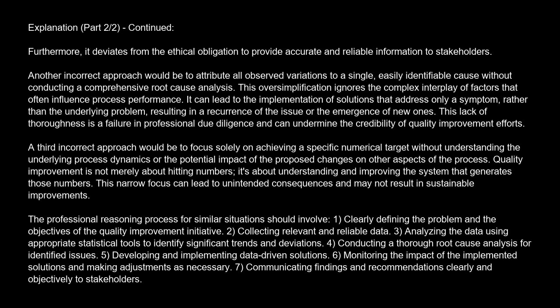The professional reasoning process for similar situations should involve: 1. Clearly defining the problem and the objectives of the quality improvement initiative. 2. Collecting relevant and reliable data. 3. Analyzing the data using appropriate statistical tools to identify significant trends and deviations. 4. Conducting a thorough root cause analysis for identified issues. 5. Developing and implementing data-driven solutions. 6. Monitoring the impact of the implemented solutions and making adjustments as necessary. 7. Communicating findings and recommendations clearly and objectively to stakeholders.